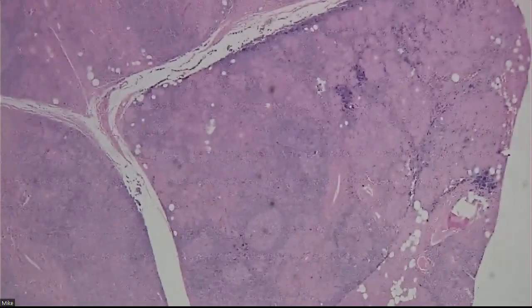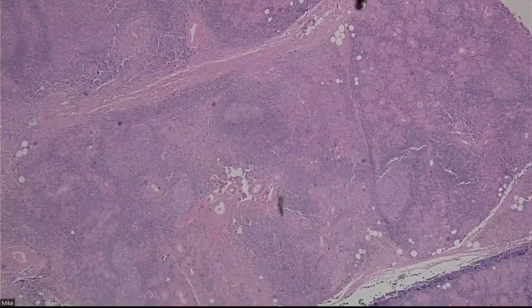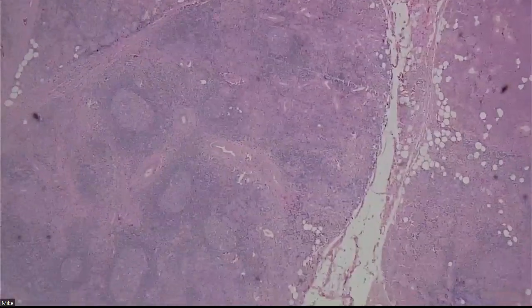So then the question is, what is your differential diagnosis when you see an inflammatory rich salivary process? This is an old case, so sorry about the cracking of the slide. But what do we think about? You already mentioned some things like lymphoma, right? Certainly, and what features might clue you in? I don't think this is a lymphoma. It was worked up as not, right? But what features might clue you into something possibly being a salivary lymphoma?